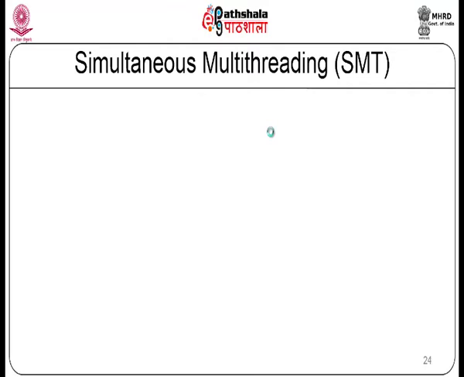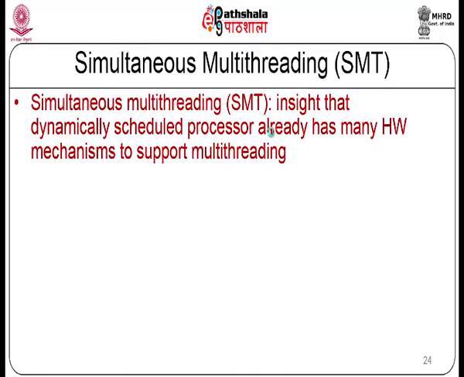Now, what is the concept of simultaneous multithreading? We have looked at fine grained multithreading and coarse grained multithreading. Even in those, if you are only executing instructions from one thread in a multiple issue processor, most of the time you will not be able to find independent instructions within one thread of execution. So, most of the functional units are going to remain idle with this type of multithreading. So, people looked at what is called the simultaneous multithreading approach.